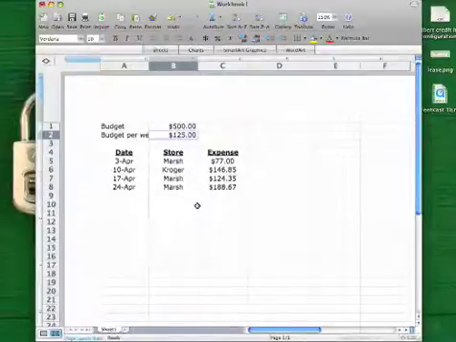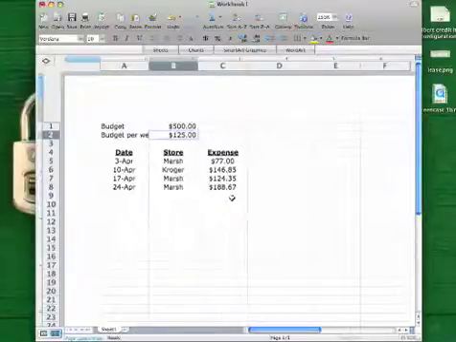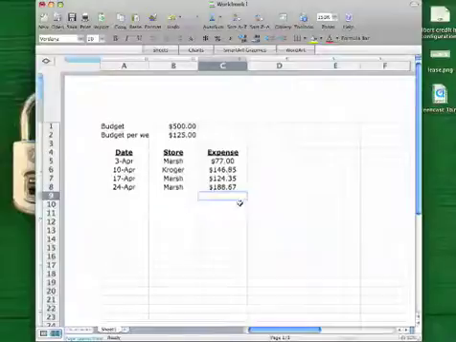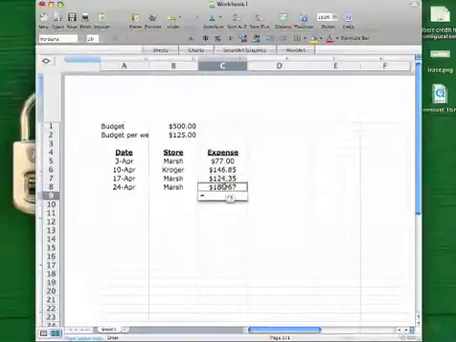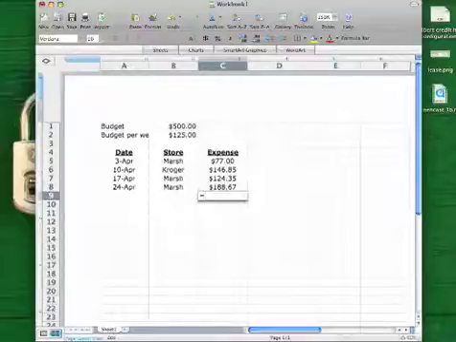Now let's make a slightly more complicated calculation, and that is to total up all the dollar amounts you see here, and I'm going to put that right in the cell C9. Now one way I could do this is type equals, and then just type in C5 plus C6 plus C7 plus C8, and that would work. But Excel has many, many built-in functions too, and I can just have Excel do it for me.